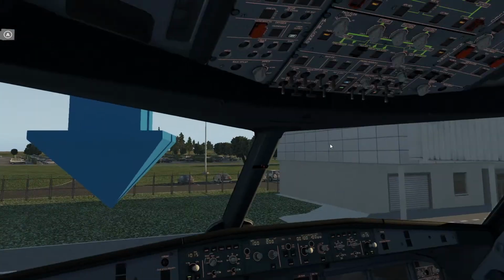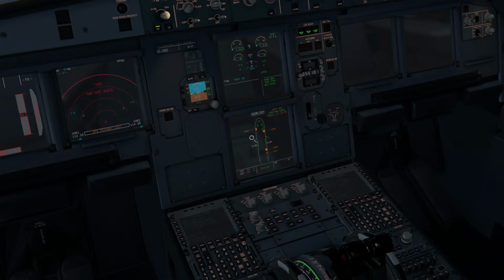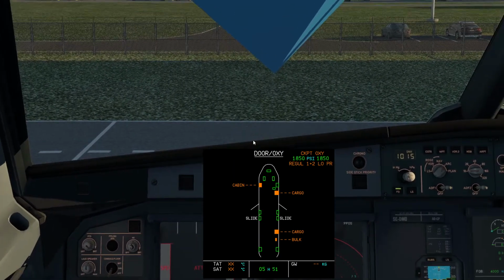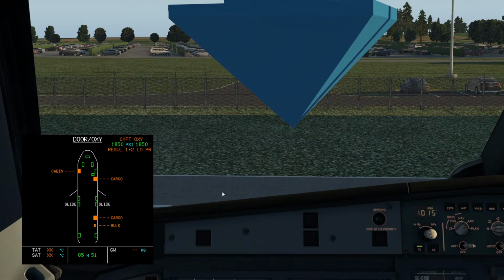So let me show you something. Notice this. When I turn on the beacon, notice the doors. You can hear something is happening. So now we got that cargo door.